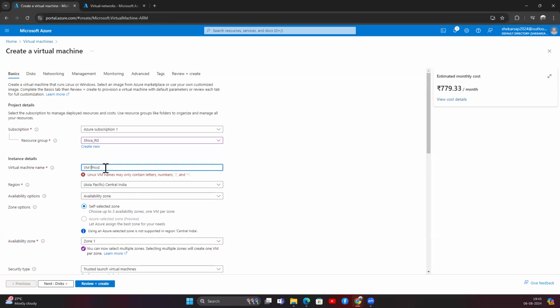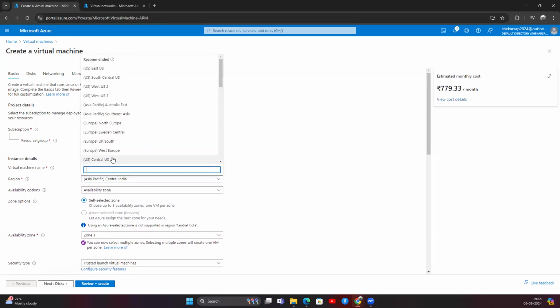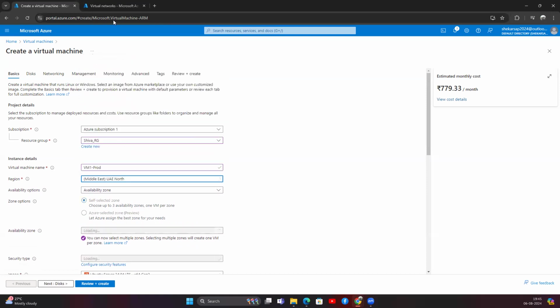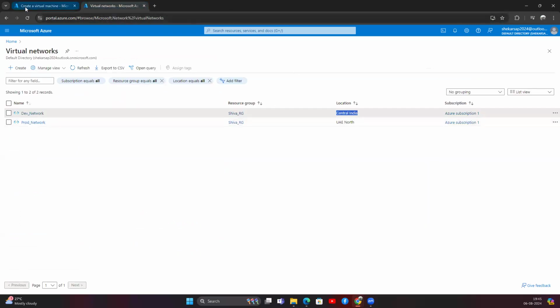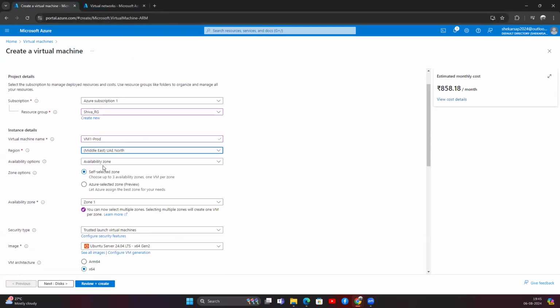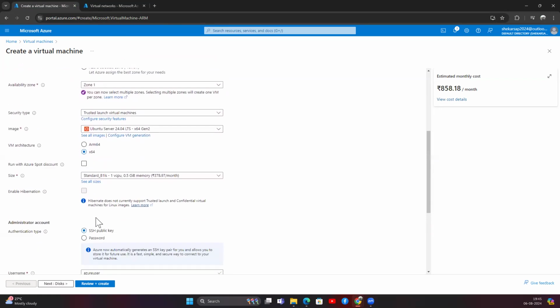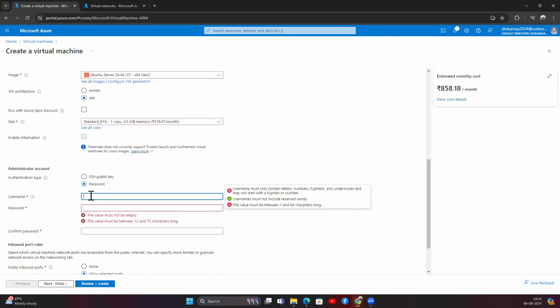It should be hyphen only. Now I'm going to select UAE North. After that, I'm going to select availability zone, zone 1, trusted Ubuntu, password authentication, username Shiva, and the password.